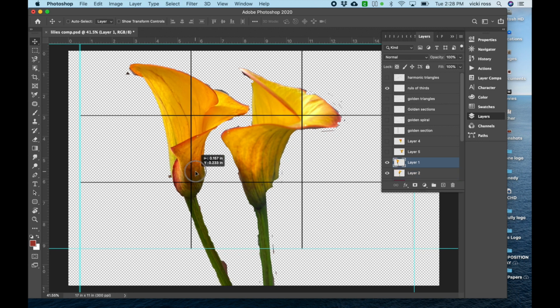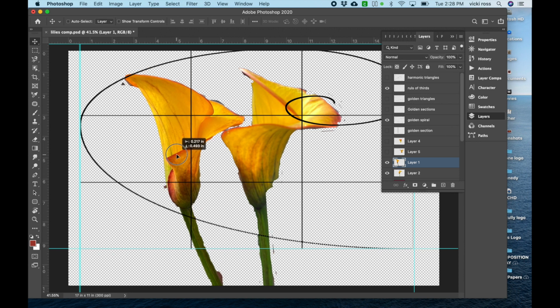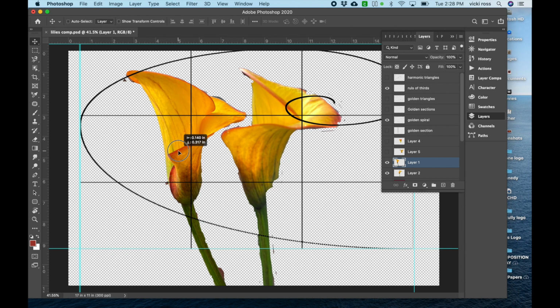So if I move this one over, okay, now let's look at the golden. That one's a little bit high, so we can move that down and out a little bit, or we can choose to just leave it. I think I'm just going to leave it. I can always adjust it when I paint it. All right, so we're good there.